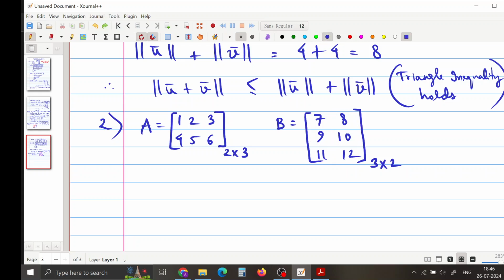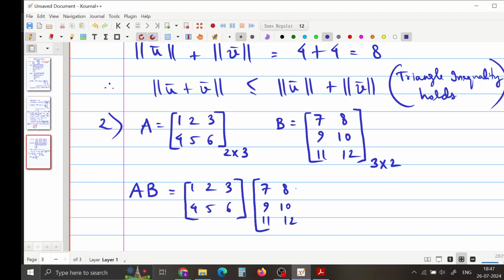I mean, these are known to you, but still, I just reiterated these things. So okay, so now you have to find A times B first, the matrix multiplication of A and B. So A is this matrix, I'm rewriting, times B is this matrix.